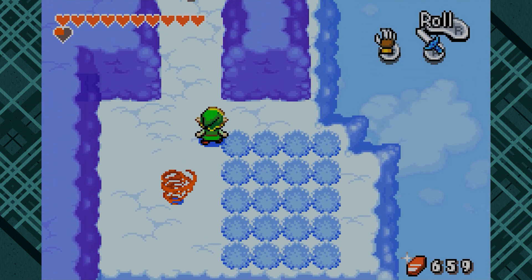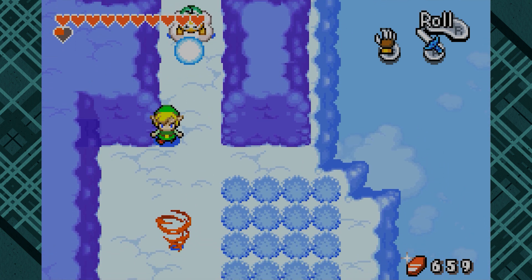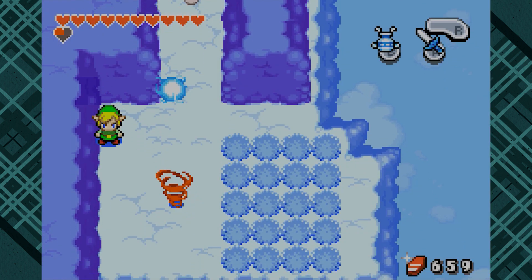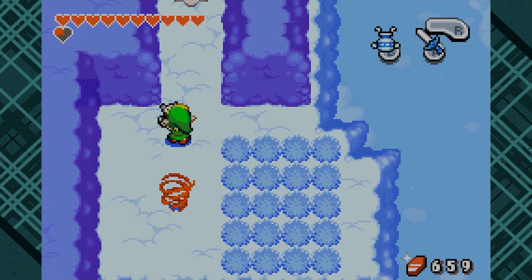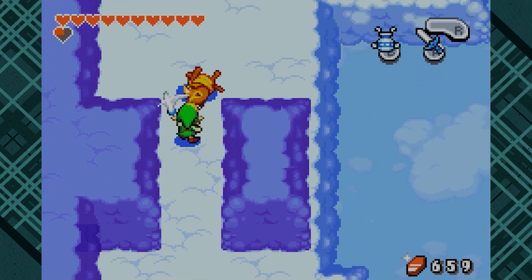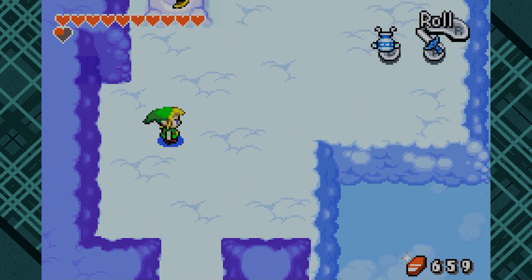Yeah, that's the part I was going to take you off on. Lakitu? He... What? Why is there a magic Lakitu right now? Wow, that really is just a Lakitu, isn't it? There's a little face mask and everything. Okay. Bye! Although, I think that was supposed to be glasses in Mario.